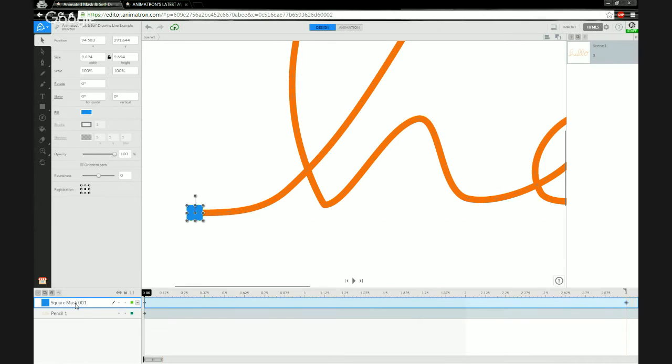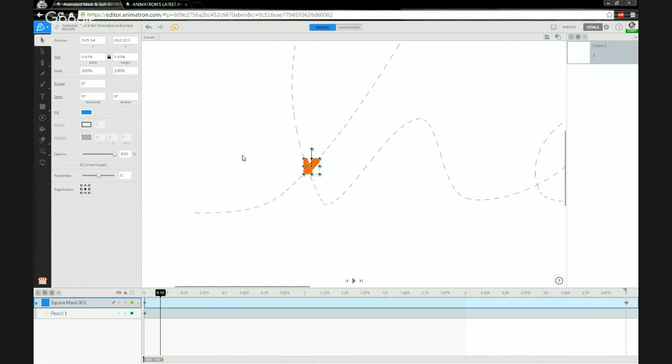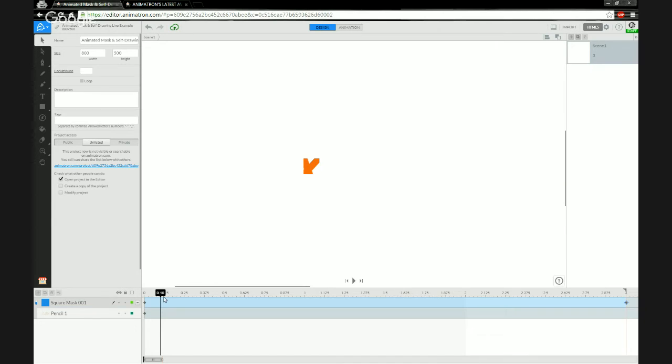So what I wanted to show you is that if we were to see the square, let's say right over the intersection of our first loop in the text, if I was to mask this, the only thing it's going to show you is the beginning of our line.